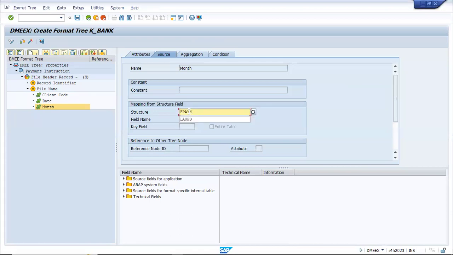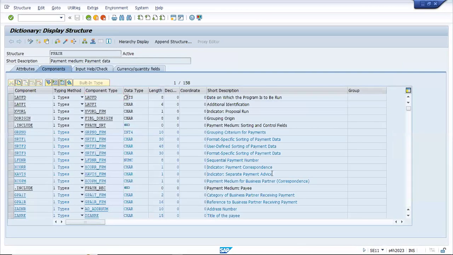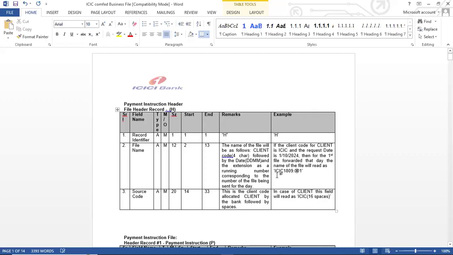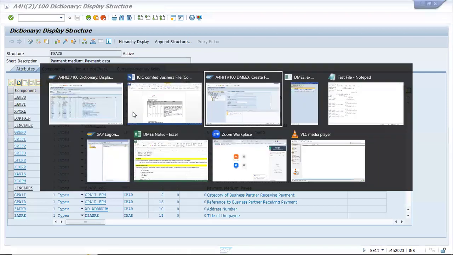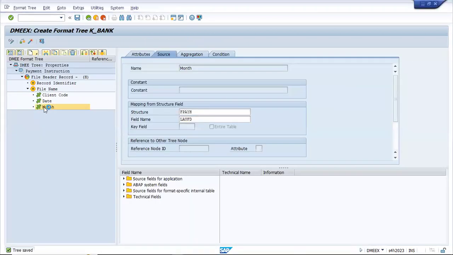FA. Okay, following me, right? So each and every part we will cover. Don't get worried. So next one. Based on the file only we used to do. So again, what is ICICI 1809? ICICI is completed, 18 is completed, 09 is completed. Next, what dot is there? For the dot also we need to create an atom.